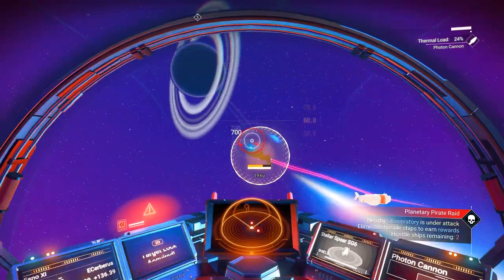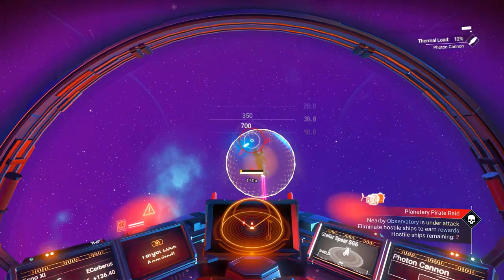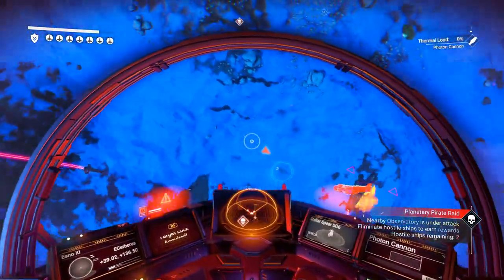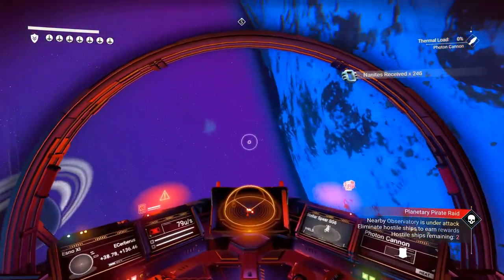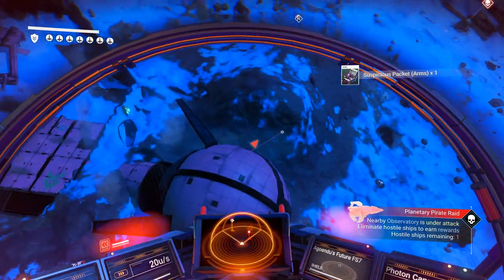Die. Die, you pirates. Die. What? Uh-huh. You stupid sack of shit. Yes, nanites! Holy shit, that is a ton of nanites. Thank you, game. Thank you so much.